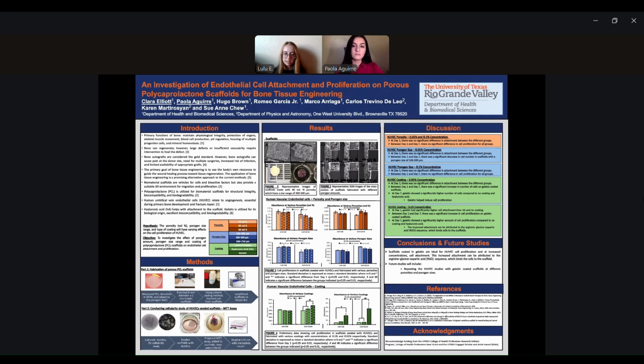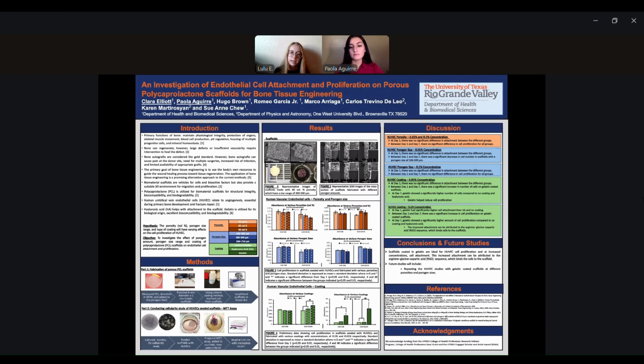And when we're looking at this data, these graphs can tell us a few different things. What day 1 tells us is the cell's rate of attachment. So basically, how well could the cells attach? How hospitable is the environment? And then looking at day 7, we are looking at the cell's ability to proliferate, as well as the cell population as a whole.